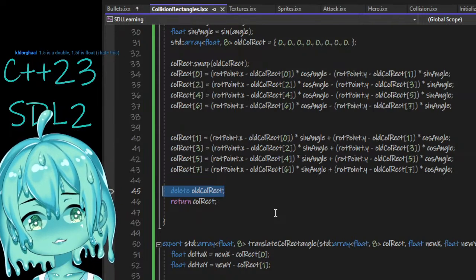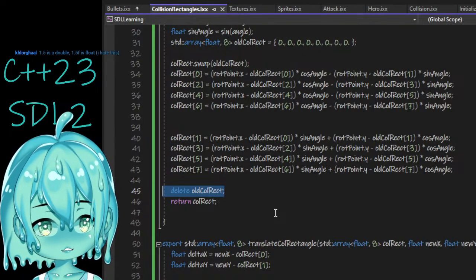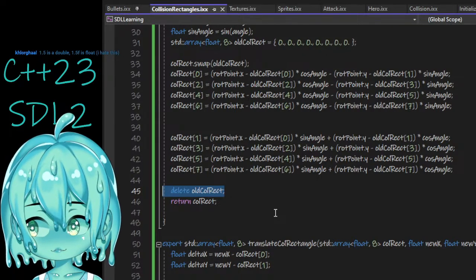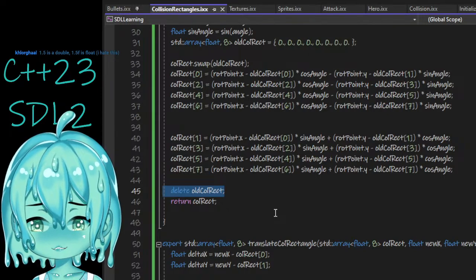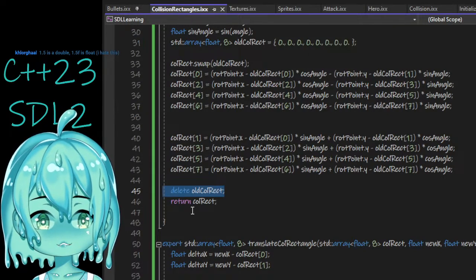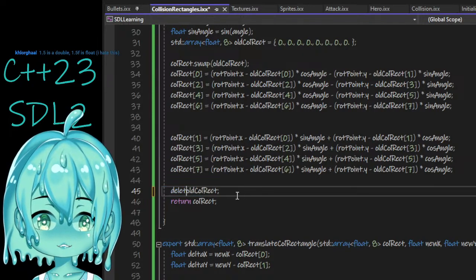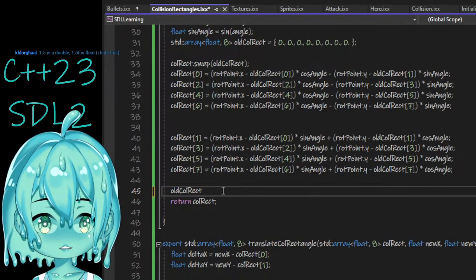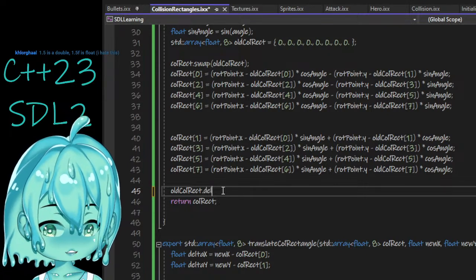So how do you delete an old array? Does delete not work for arrays, like std arrays? Unless you're saying it's actually like oldColRectangle dot, you know, whatever, delete or something.